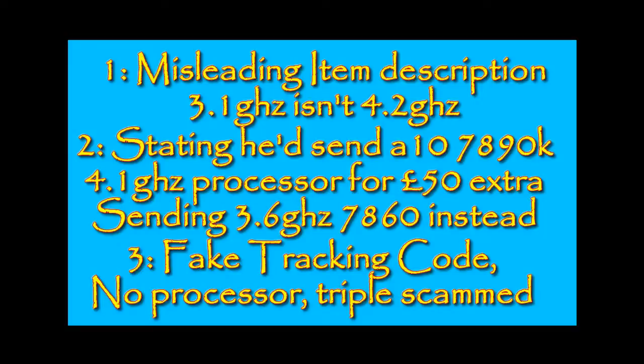You can pretty much guarantee the guy is sitting in his room going, "Hey baby, a triple!" as he got the triple scam. Again, eBay don't give a shit. How can you trust buying anything off eBay? Feeling fed up and pissed off today, but I've been severely depressed trying to get this sorted out. And I've just had it up to here. And eBay continue to support the scumlord scammer, and I don't get it.